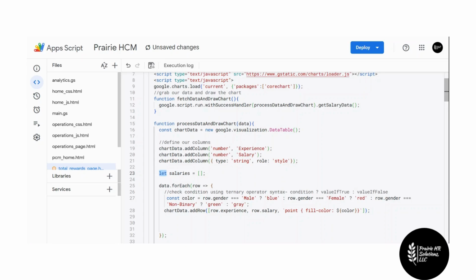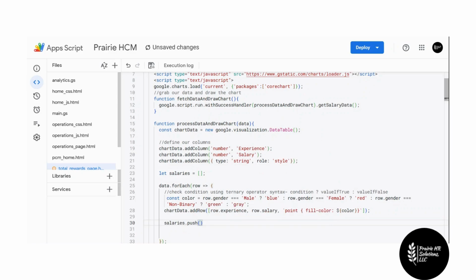So now let's figure out a way to fill this array. Now we already have this chart data broken down into an array. So all we need to do now is to take that and fill this salaries empty array with the row salary. So what we can do with that, since we're dealing with an array, is we call this variable, and then we can simply do push.